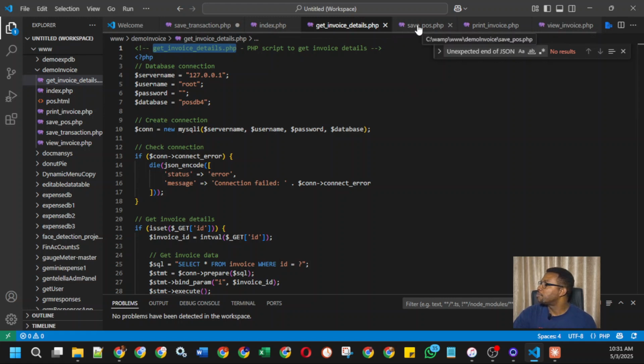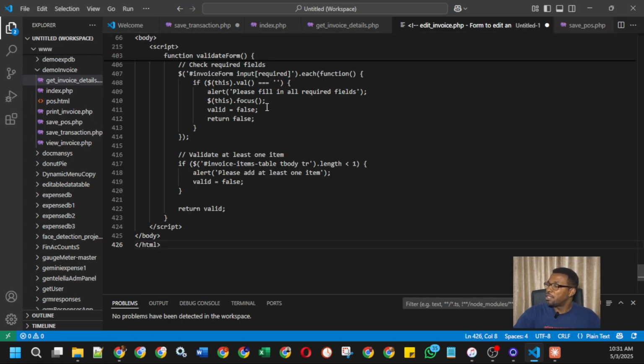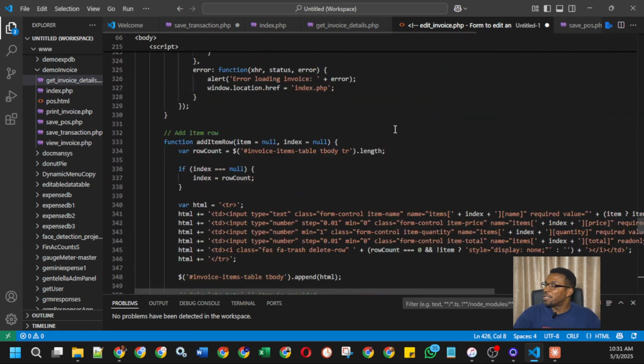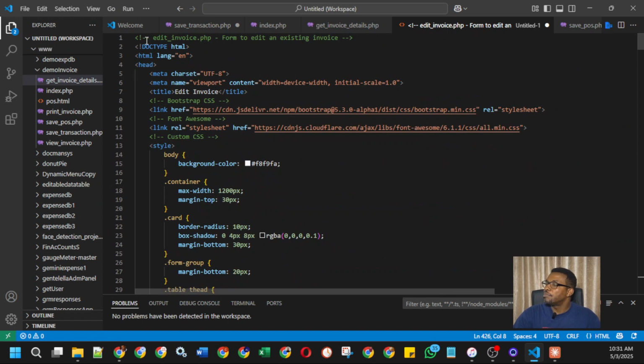There's no edit invoice here, so we'll create a new page, paste it, and then get the name of the file up there. It is important you save it using the file name it's assigned.